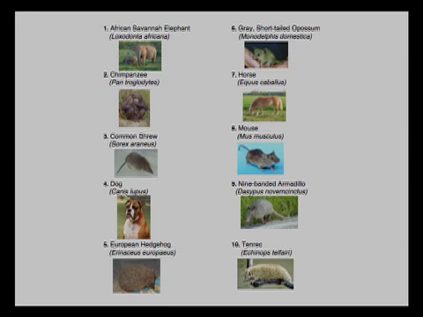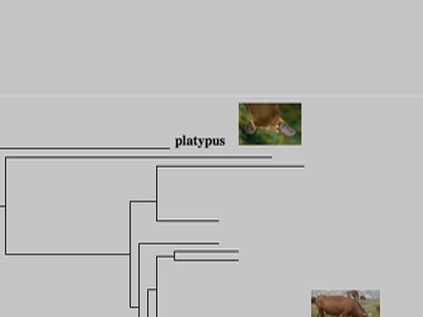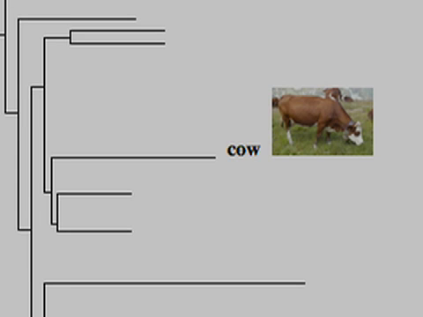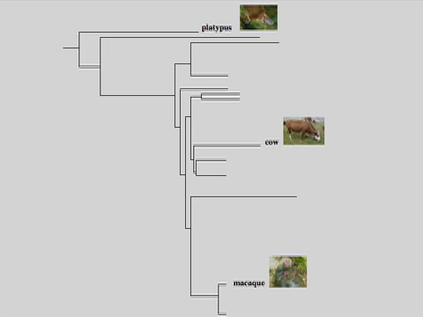Remember, here are the pictures of the 10 animals, and here's the blank phylogenetic tree. Now it's not actually blank because I filled in 3 spots for you with 3 other mammals that aren't in your list of 10. Those 3 mammals that I filled in for you are platypus, all the way up at the top, cow, which is here in the middle, and macaque, which is down here at the bottom. So you can use those 3 animals that I filled in for you as reference points. What I'd like you to do now is look at the 10 pictures of mammals that I gave you and fill in this blank phylogenetic tree with the 10 mammals that you have pictures of.